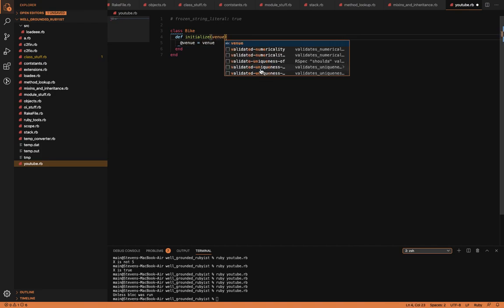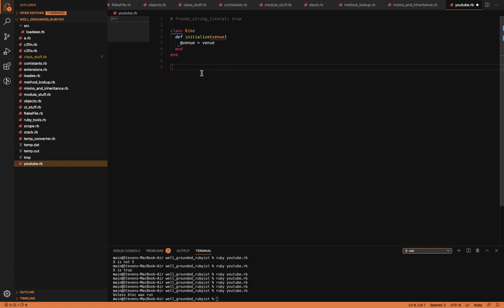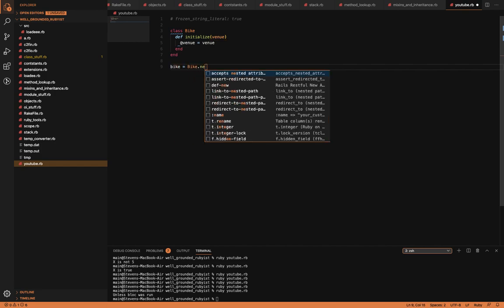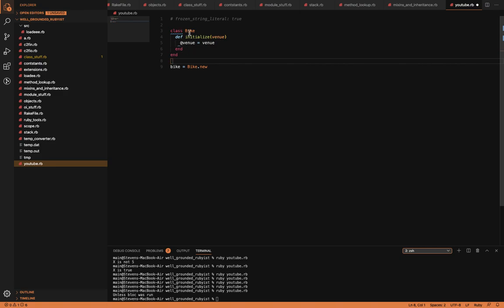We'll pass in a name. In this case, the way you instantiate a class is you put your variable, like we can say bike is assigned to Bike.new. And that will give us a new instance of this bike. However, we need a value. In this case, we'll change that to be name. So we want a bike name. We type a name, and then what happens is we give it a name and we call it my bike.